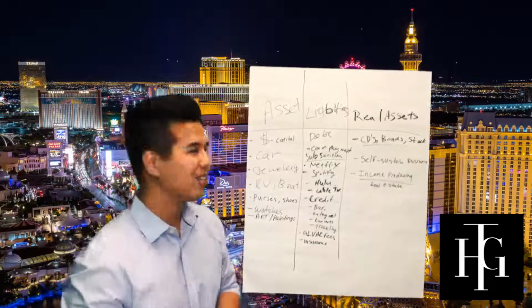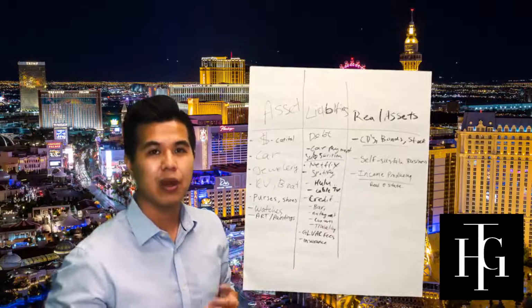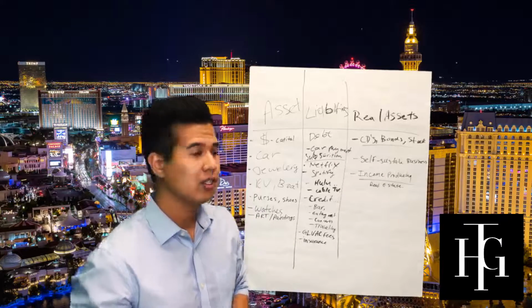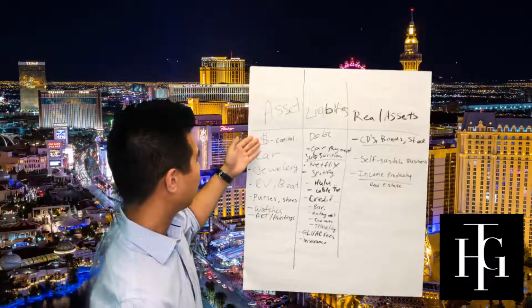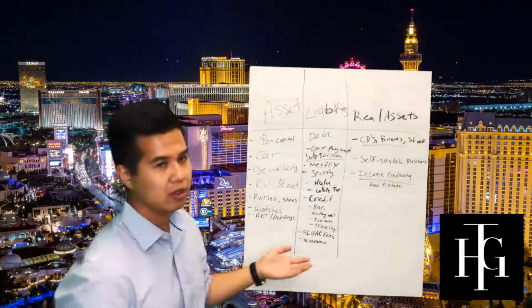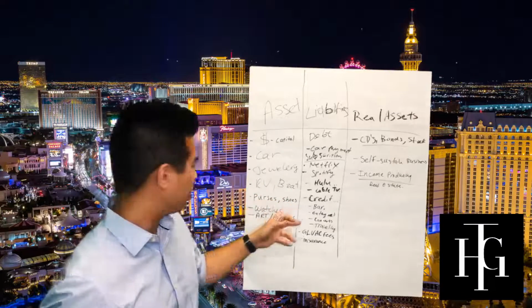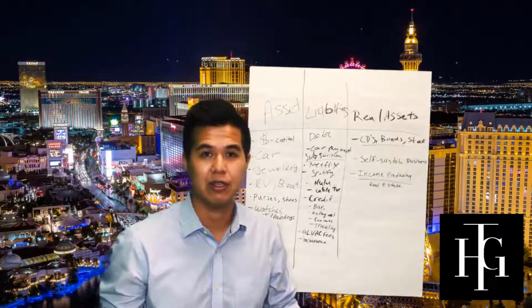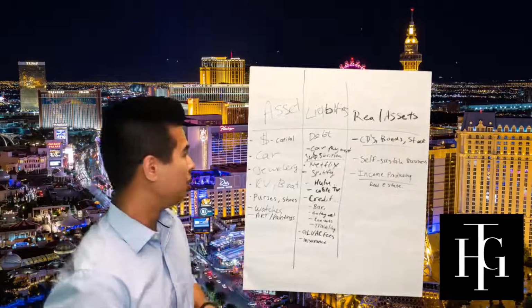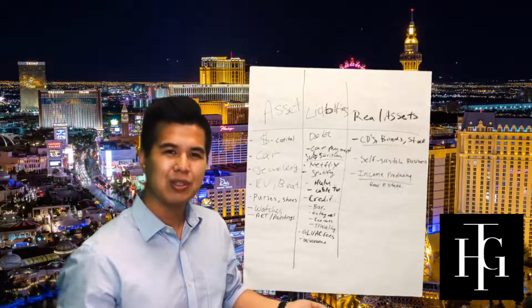So first, let's go into what an asset is. An asset is basically something that you own that has value. So, for example, capital, money sitting in your bank, your car, jewelry, RV, boats, purses, shoes, anything that could have value. The common denominator between all this stuff is they're usually not income producing.